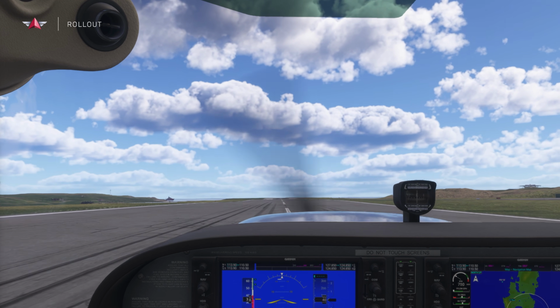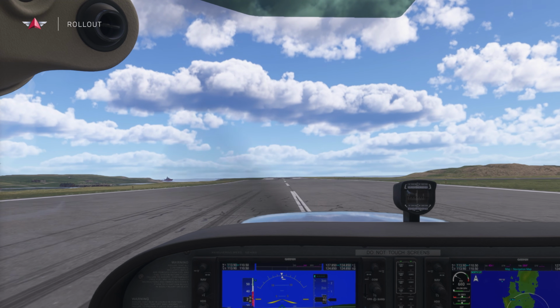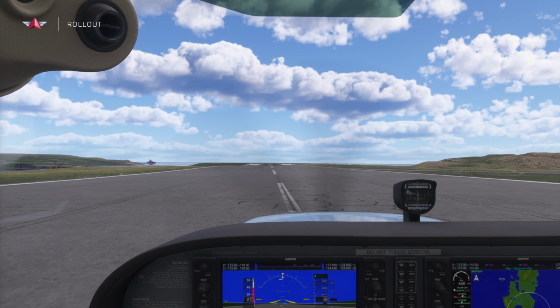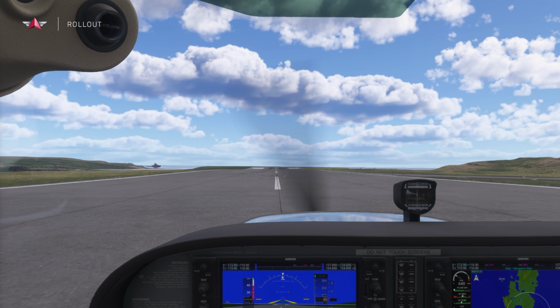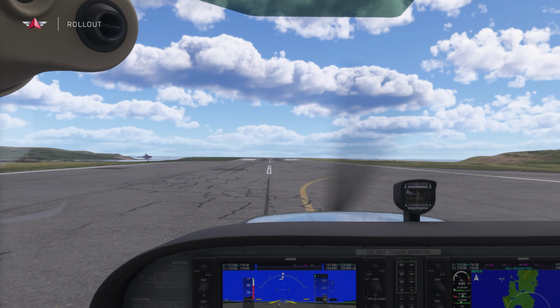I slowly reduce the nose attitude, allowing the nose wheel to contact the runway. We begin to brake. This is a long runway, so moderate braking is enough. We're going to maintain the center line with rudder inputs. This is a good taxi speed here. I prepare to leave the runway.